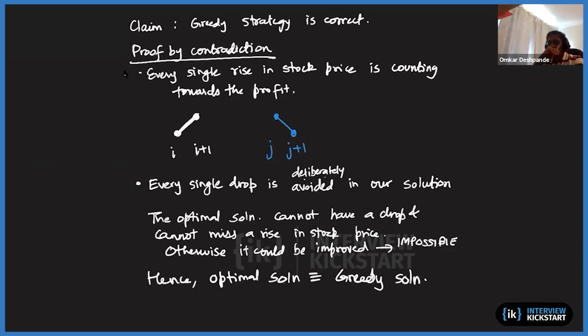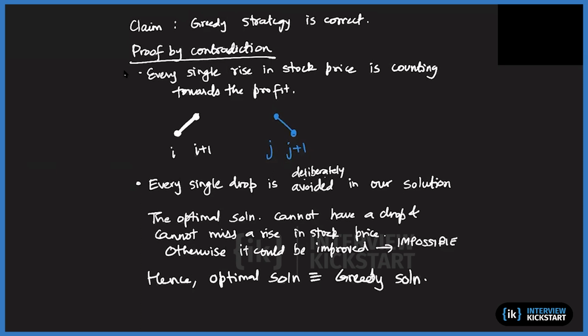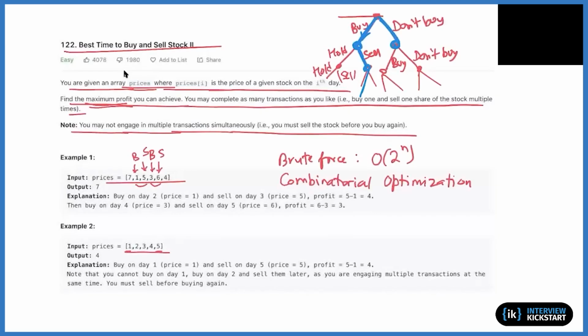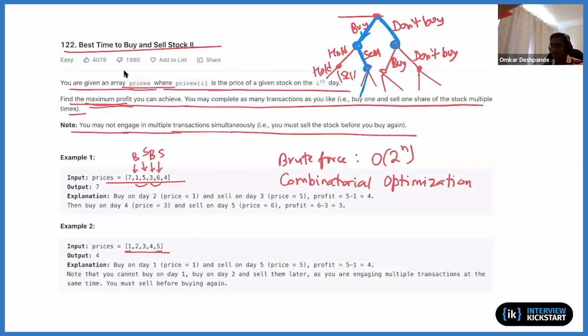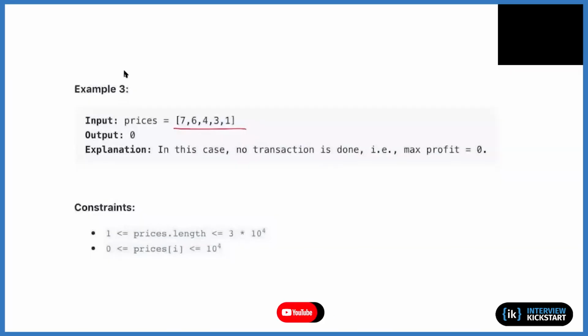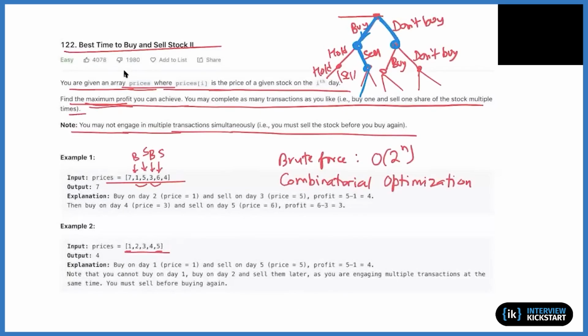Bhagesh? Omkar, if you can go to the problem statement quickly. There is nowhere it has been written what could be the sequence of buy and sell here, right? There is nowhere written that you should first buy before you can sell. Yeah, but initially you don't have any copy of the stock, so you can't sell before you buy.